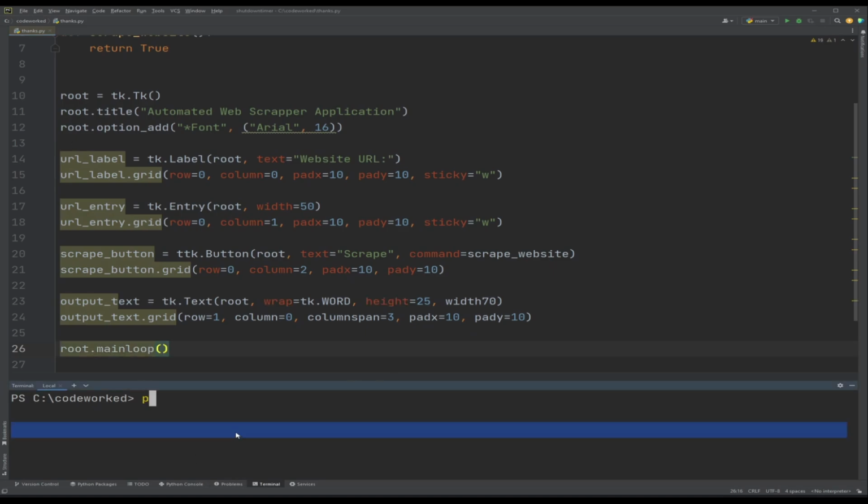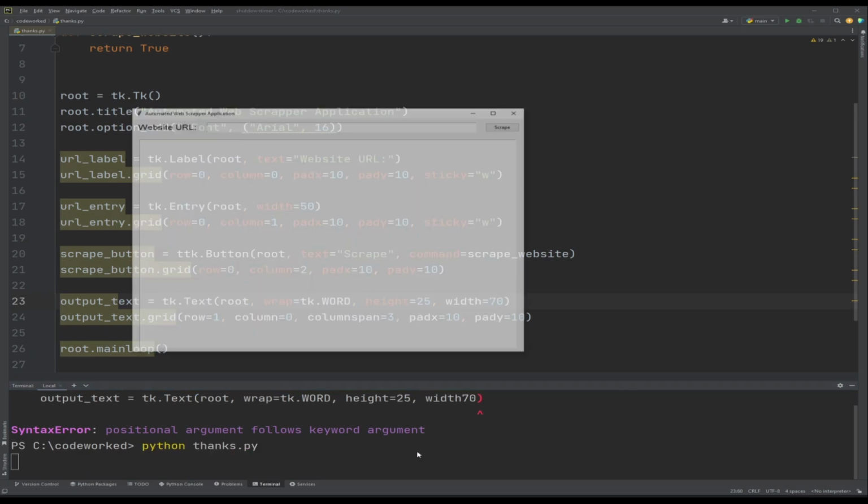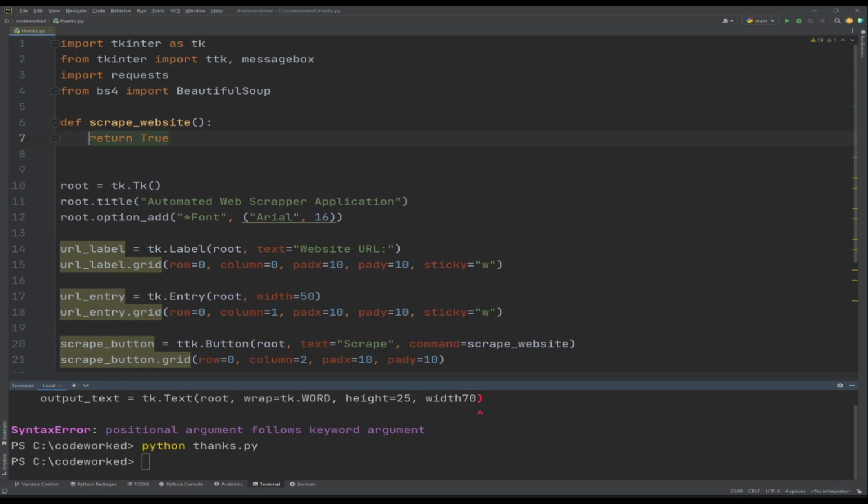Let me show you the interface. Now here we will enter the URL, and when we click this button, the output should be showing here. So let's continue our function part. url_entry.get.